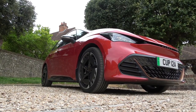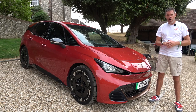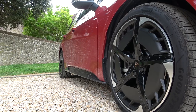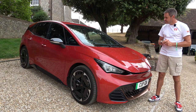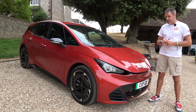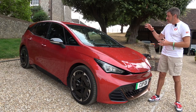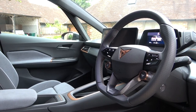When we did the press drives earlier this year, we did them from GridServe in Braintree, Essex. The guys from GridServe mentioned they'd not long ago opened one in Norwich — and that's quite a long way from my house, about 200 miles. So the plan is: drive to GridServe Norwich, top the car up with electrons, have some lunch, then drive back. Cupra delivered the car at about 90% charge, so I'm putting it on my Zappi wallbox overnight. In terms of spec, it's the same V3 trim level as I drove on the channel earlier this year.